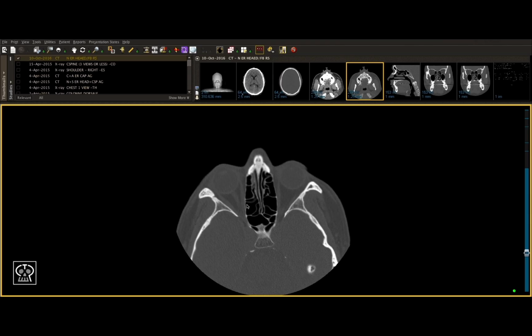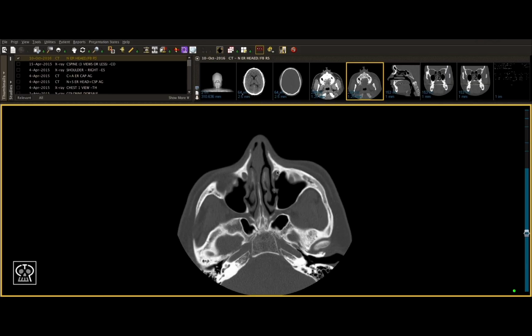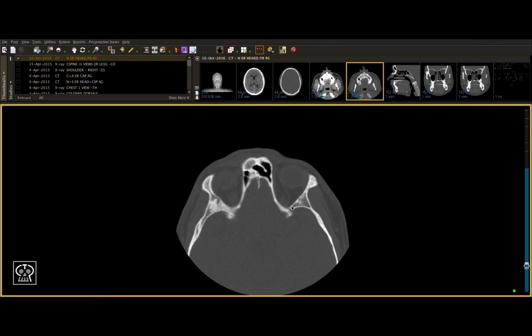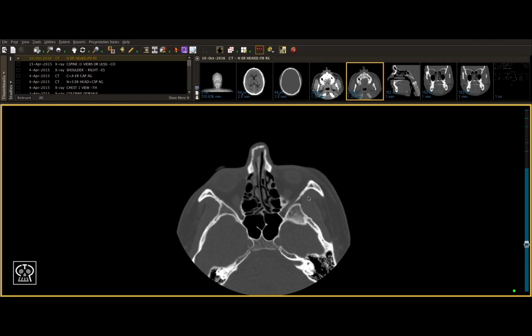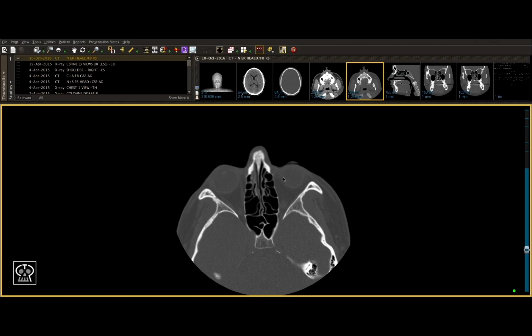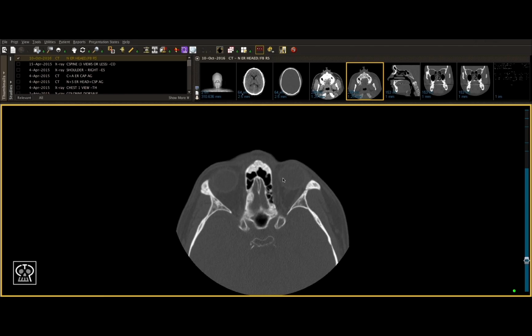Remember, after the orbital floor, the medial wall is the second most common area of fracture when it comes to the orbits. Here, we can see our ethmoidal sinuses, their thin walls and septae, and an intact medial wall. We'll repeat the same thing on the other side. Once again, looking at our lateral orbital wall, ignoring the common suture lines that we see, and then scrolling down and looking at our medial wall this time. And right now we don't see any signs of fracture.